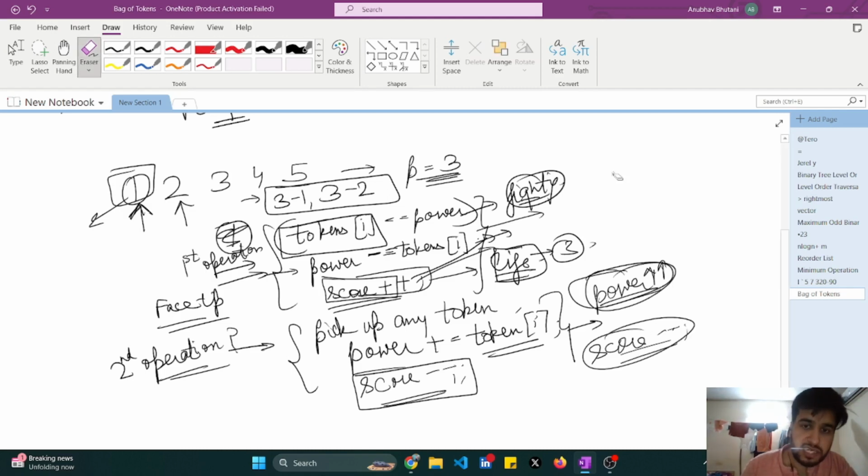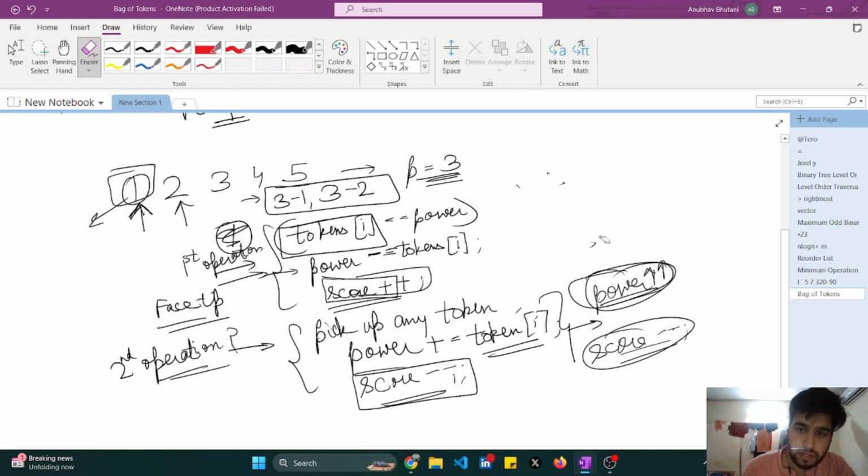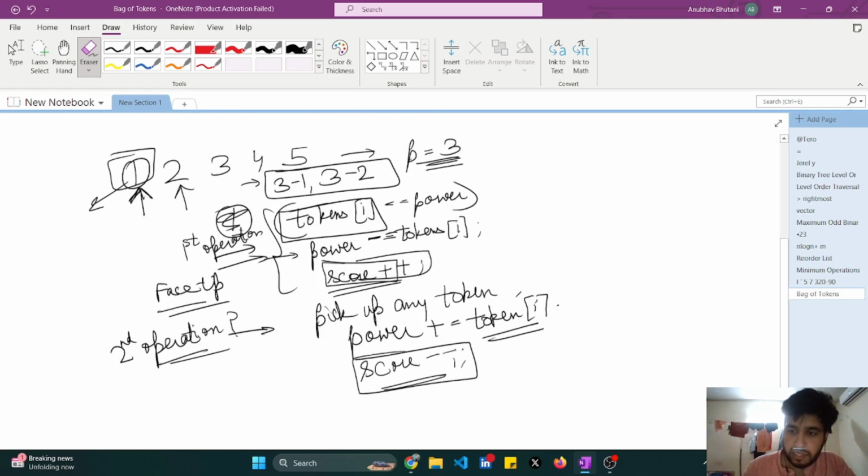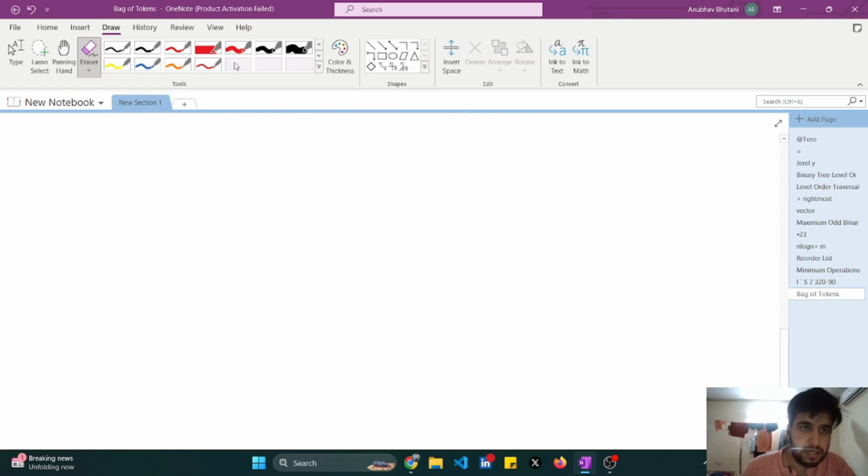Basically this is the first operation. If I clear all the stuff to show you what I can do, these are the 2 operations I am given with.